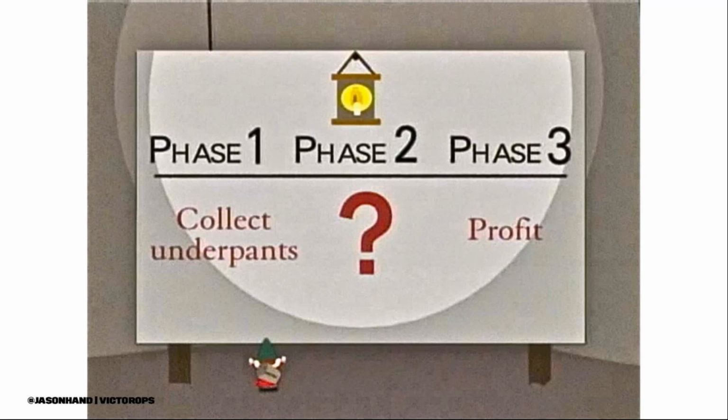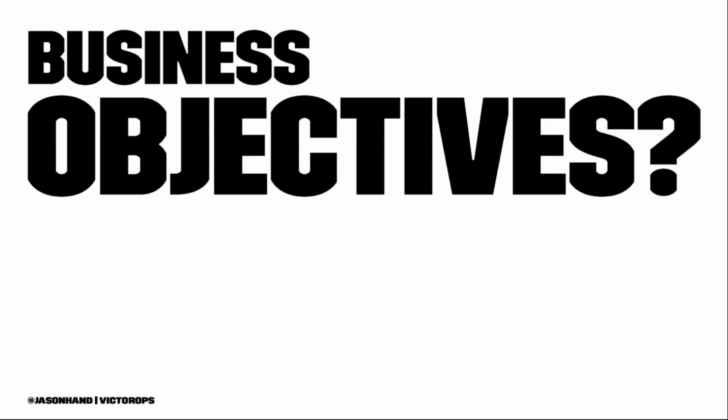And so I threw this slide in here because although it's funny, I think it is accurate in that a lot of times we don't really pay much attention to what it is that the company needs. What is this question mark that's in between collecting underpants, or doing whatever it is within our business opportunities, and then actually providing real profit to the company, or some sort of market gain? And so you have to ask yourself, what are the objectives of the business? What is it that the business is actually trying to achieve? That's the question that is sometimes overlooked when we focus more on just prevention and prediction.